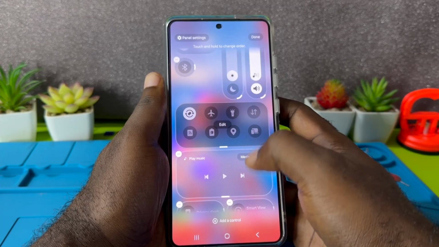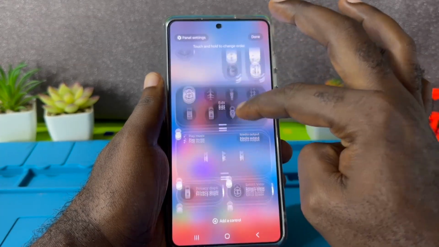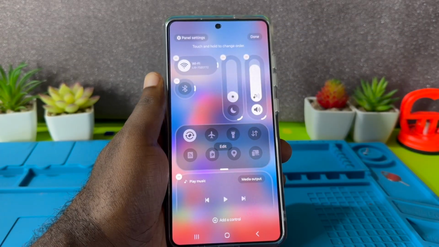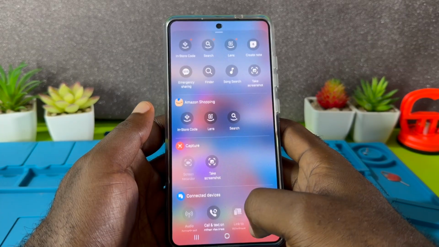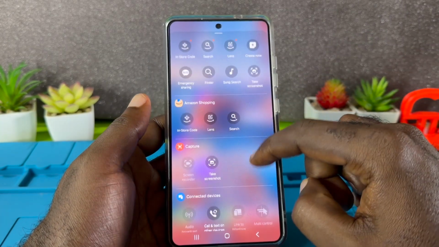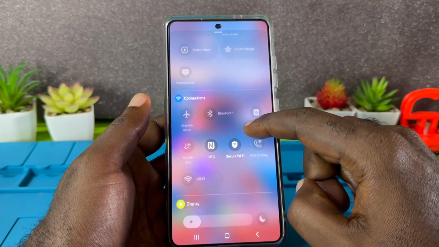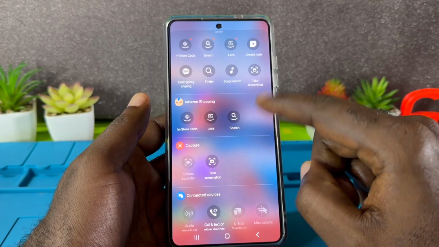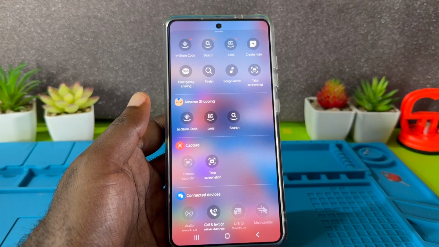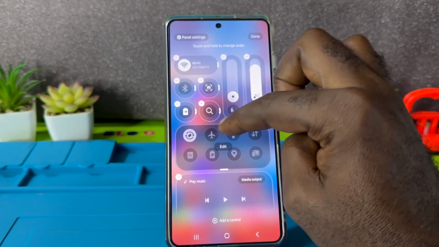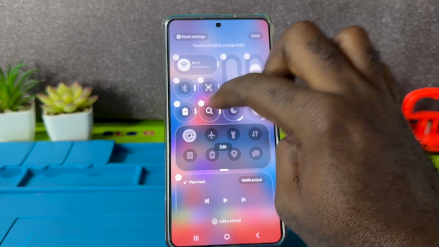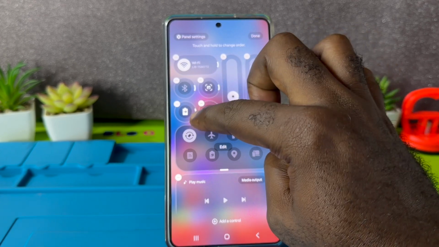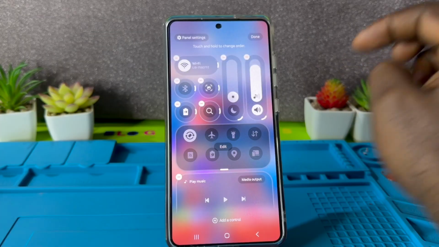All right, so you can see here we have the privacy display. I'm going to move some of these lower ones up to here and actually add some buttons. For example, I can go to add and choose some key ones here, such as Bluetooth, flashlight, and so on. That might be important. So go ahead and customize those. All right, guys, I added some key ones here. I've added Bluetooth, well, Bluetooth was there. I added screen capture, power share, and search.